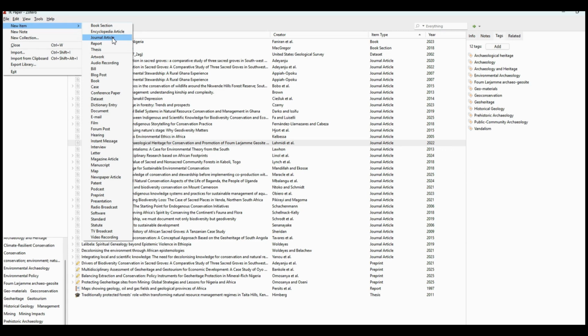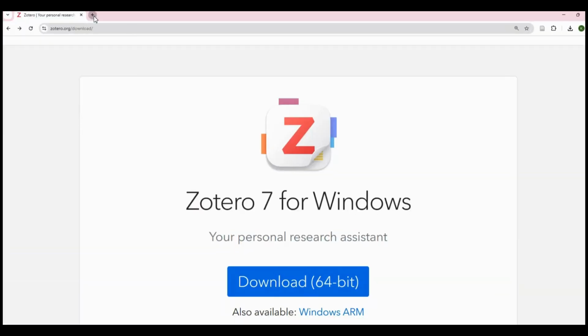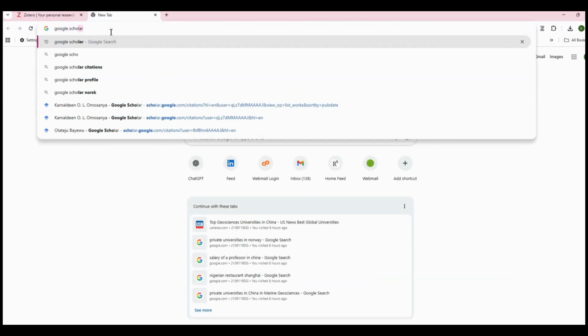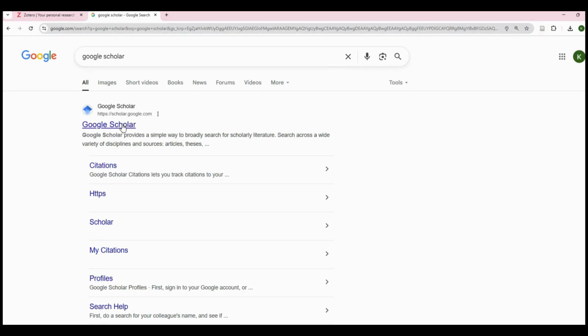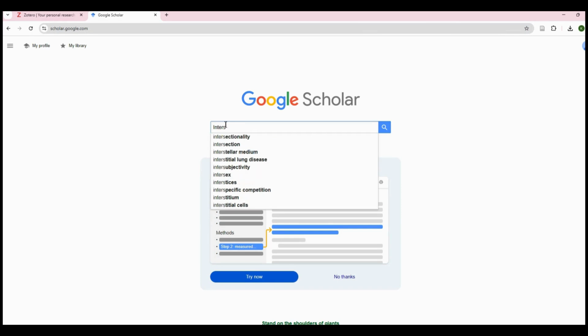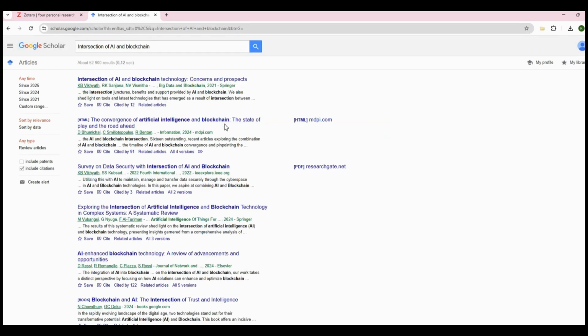If I click journal article, for example, it's going to be blank at the moment, and I can just go online, pick any paper from Google Scholar, for example, and then let's look at the intersection of AI and blockchain, right?